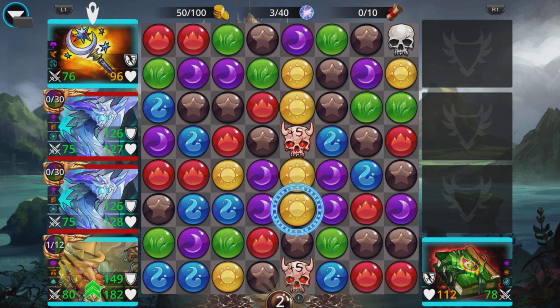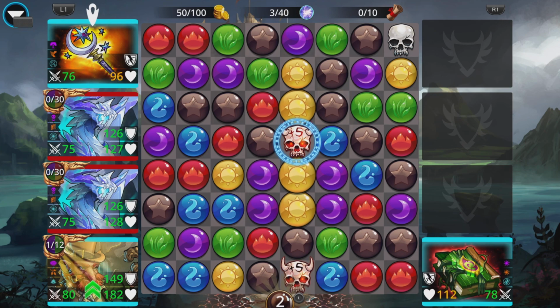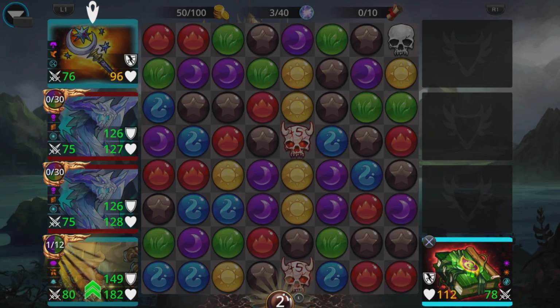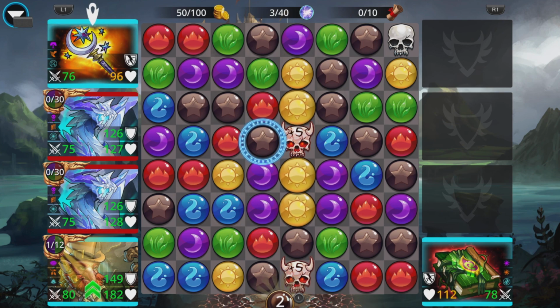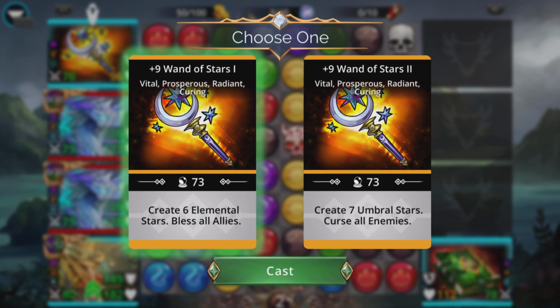I've been in this situation before 2 or 3 months ago, a very similar situation to now, using a very normal team. I had just a doomed Libram left, or something very similar to this, where it creates gems and skulls for every green enemy. And from looking like a very winning situation like now, it just looped and looped and looped until everyone was dead. It was absolutely nuts. So I do want this to work.